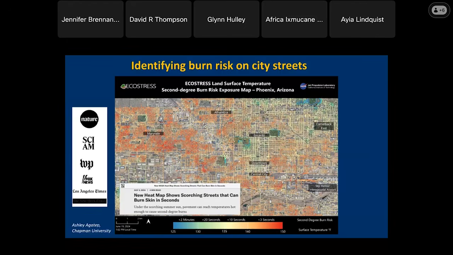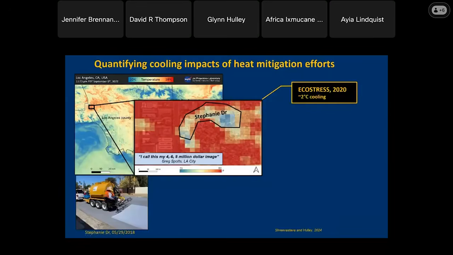So it's really important, as you can imagine, for city officials to take a map like this and use it not only to help implement mitigation efforts, for example, in this area of Maryvale, which is a much poorer community in Phoenix, but also to warn people in certain areas where they could be at the highest risk. So not only can we map hotspots within cities, but we can also quantify the effects of cooling and heat mitigation measures that cities have implemented.